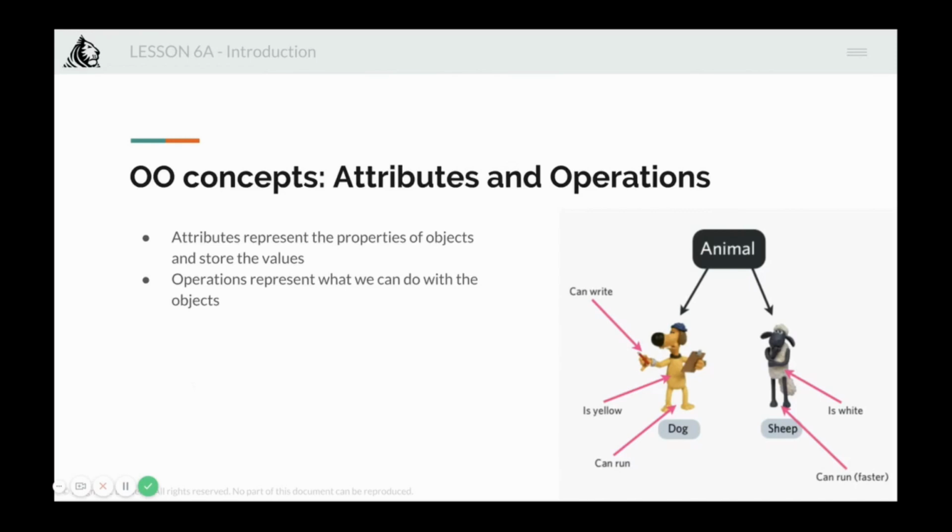Once you've identified the objects in your business system, next you need to identify what attributes and business operations apply to each object. For example, two attributes that apply to an account object are balance and date last accessed. Correct? An account in a bank, if that is an object, then there are two things that we would like to know: the balance, and the date last accessed. So these two things are the attributes. And two operations that relate to the account object are deposit and withdraw.